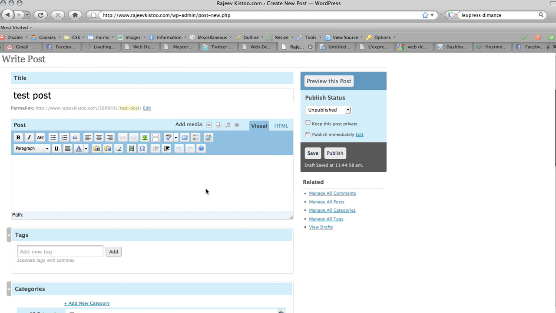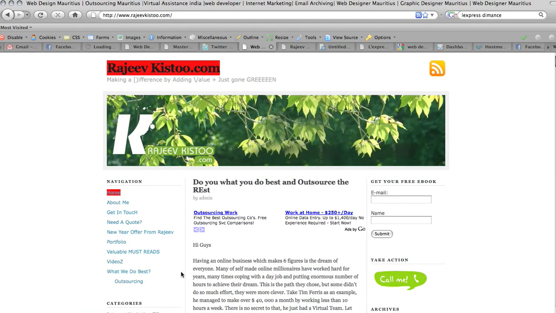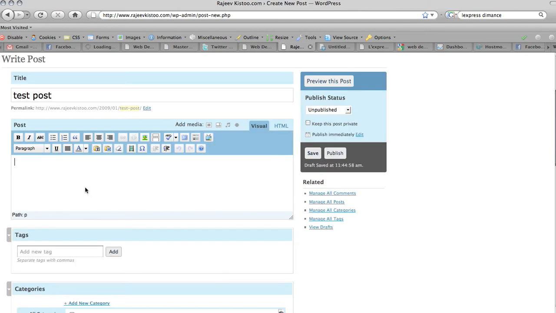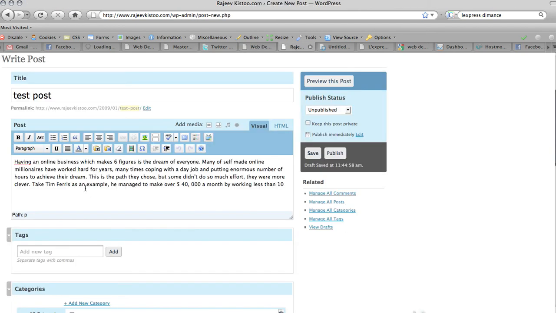It's easier to use the visual one, but one thing you should pay attention to most of the time: if you're copying and pasting from a Word document here, you will pick up the actual formatting from Word. So you better take your text from Notepad, if you get what I mean, right? So I'll just pick up some text from here, right? So that will be a test post, and this is the text here.